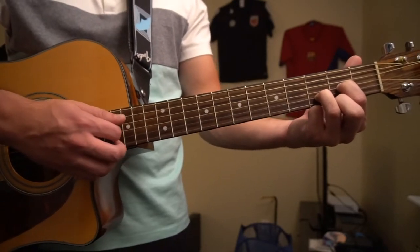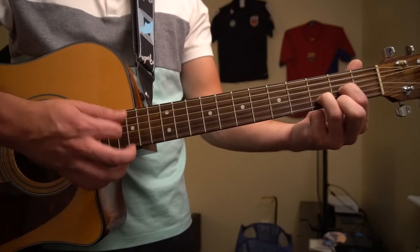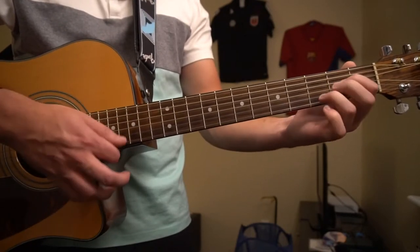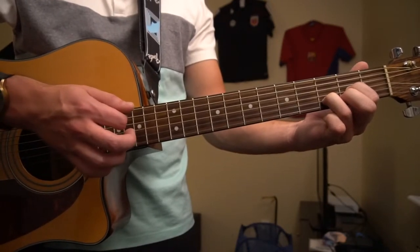Same strumming pattern here, so down, down, down, down, up. So stringing those two things together. Next up is the C chord.